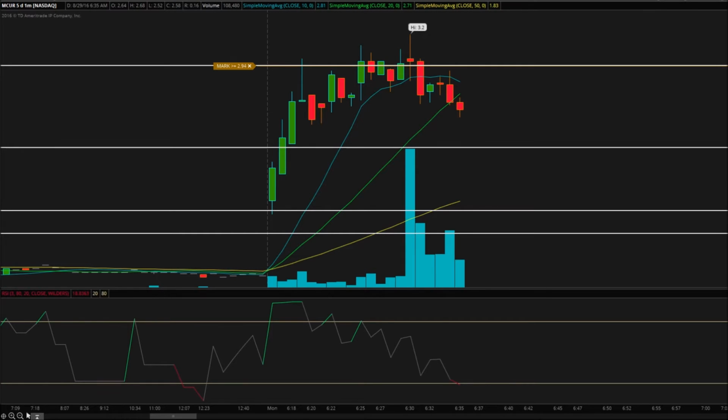We sold off, and the S&P 500 moved about a 27 point swing from its high to its low of the day, which is the most we've seen it move since July. But let's see if the range still holds. We've been stuck in this trading range. I'm going to put an alert down a little bit below 2150 in the S&P 500, and I already have my alert at a little bit below 2200.